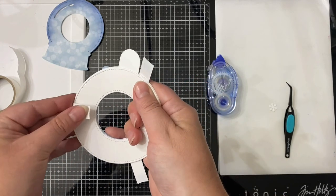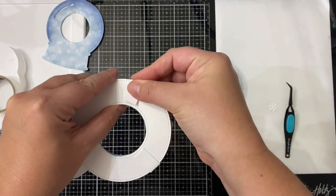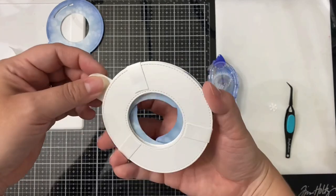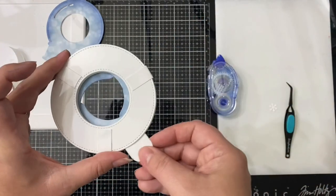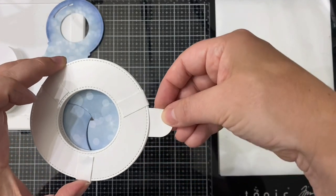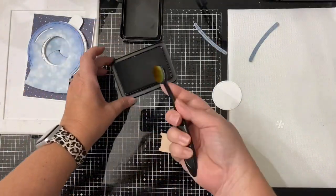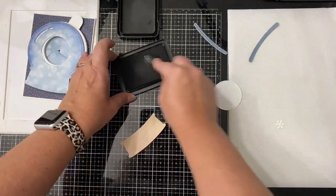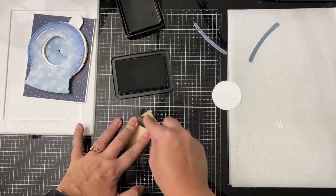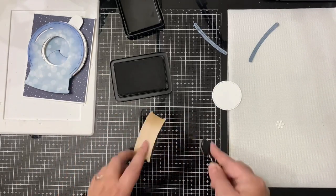Take the other plain circle, lay it on top, and add tape runner adhesive on top of those stabilizer pieces. Bend them over lightly, hugging them around the edge of the circle — they won't go all the way around and touch the inner part, and that's what we want. It needs to be a little loose so the mechanism has space to work. Press those down, make sure they're secure, then test out the mechanism to confirm it moves freely.